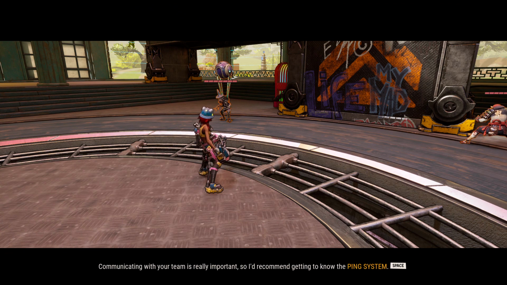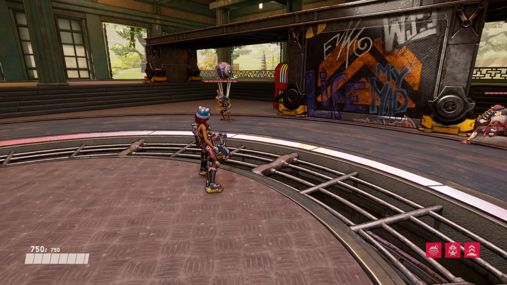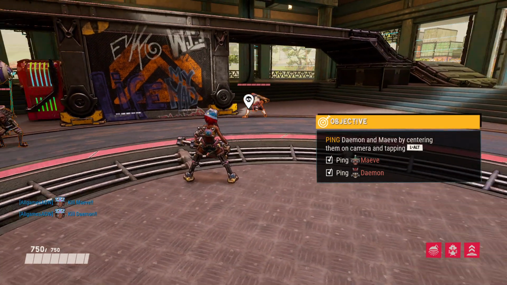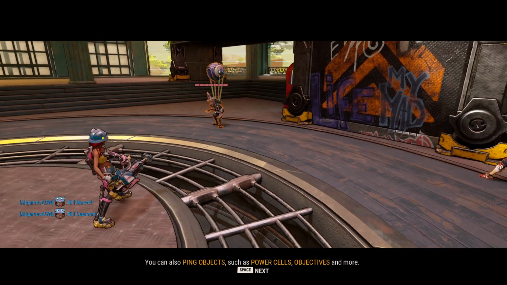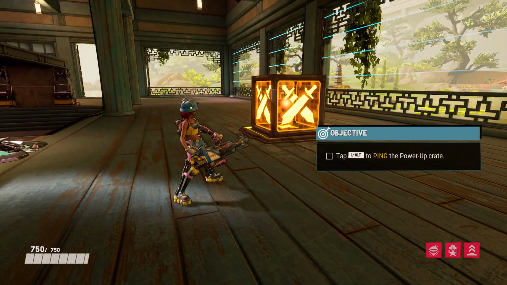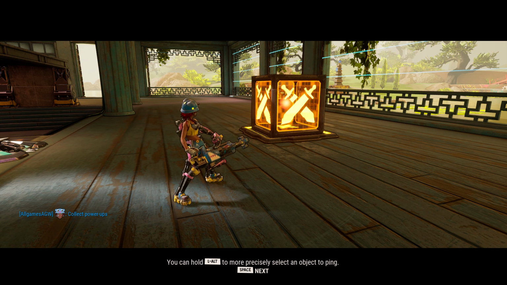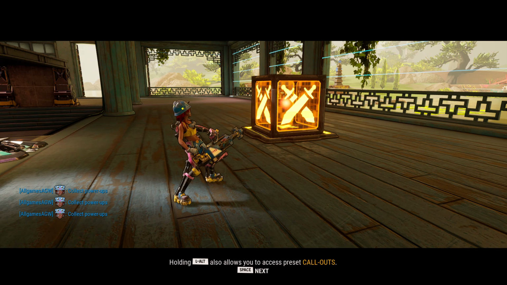Communicating with your team is really important, so I'd recommend getting to know the ping system. You can ping an enemy to signal that you want to attack them. If you're locked on, you'll ping your locked target. Try pinging me and Maeve now. On demon. Excellent. You can also ping objects such as power cells, objectives, and more. Try pinging that power crate over there. Let's snap some power-ups. You can hold the input to more precisely pick an object to ping. Holding the input also gives you access to preset callouts.